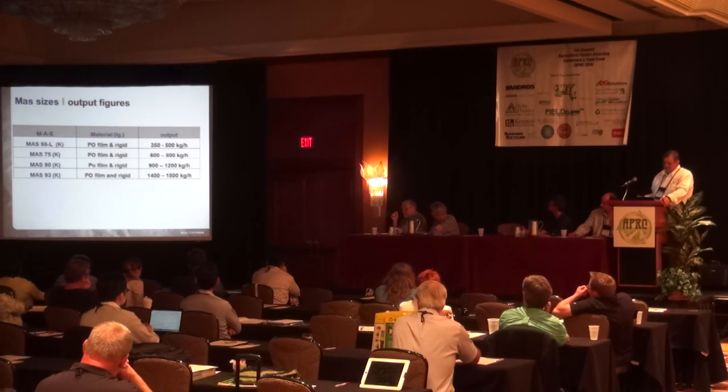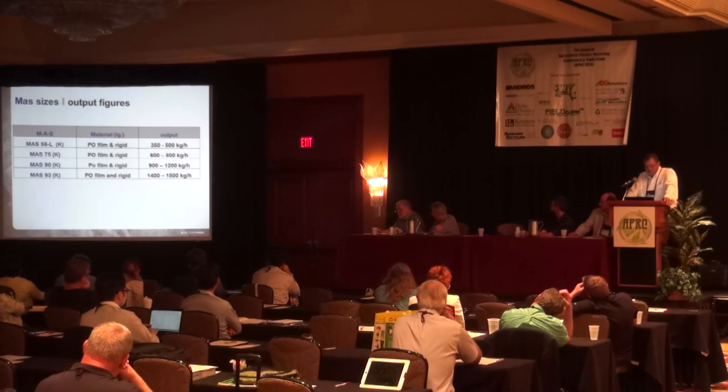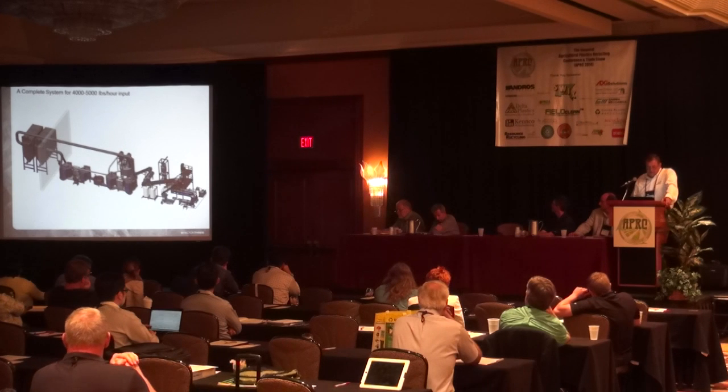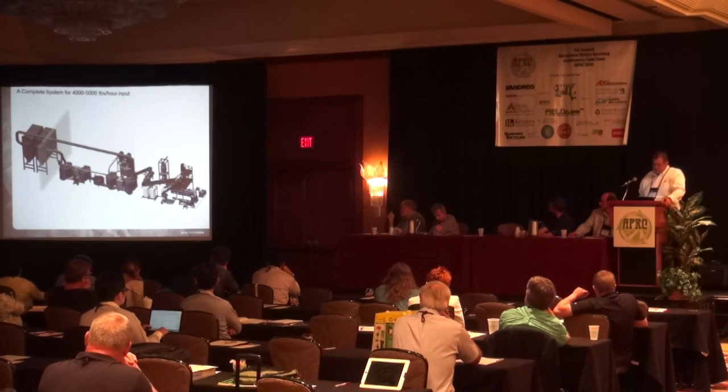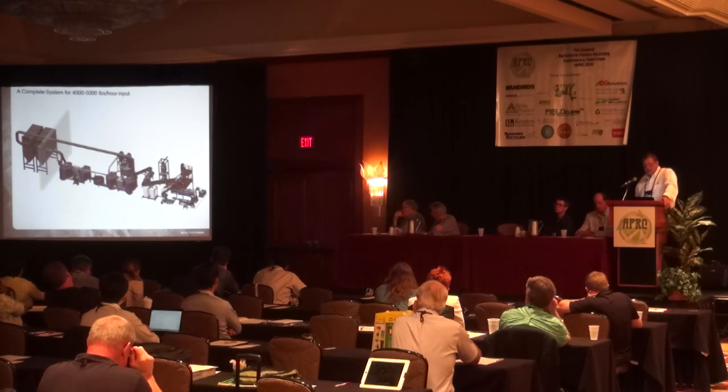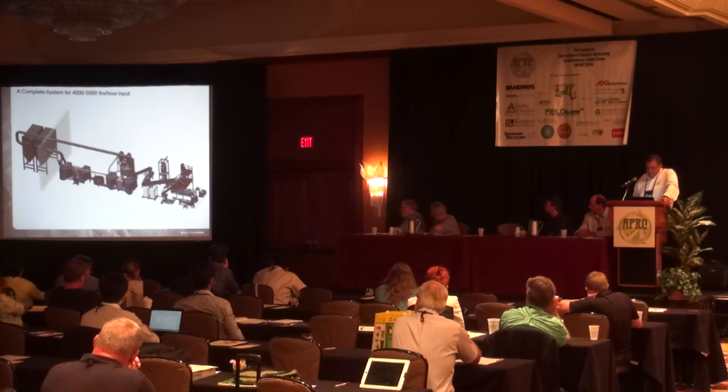There's different sizes of extruders, we don't have to go much into it, but it ranges from anywhere from 350 or 750 pounds to about 4,000 pounds an hour in capacity. This would be a complete system that we could provide that is a double stage parallel dry cleaning system that can handle about 4,000 to 5,000 pounds of input. And then a recompounding line with melt filtration. So you can produce about 3,000 to 3,500 pounds an hour.